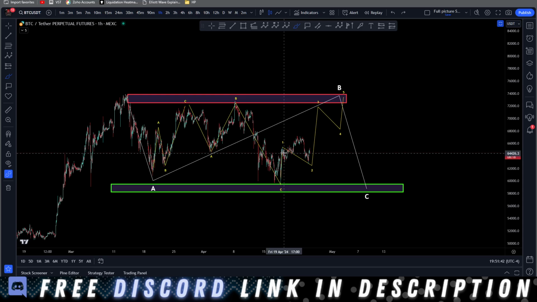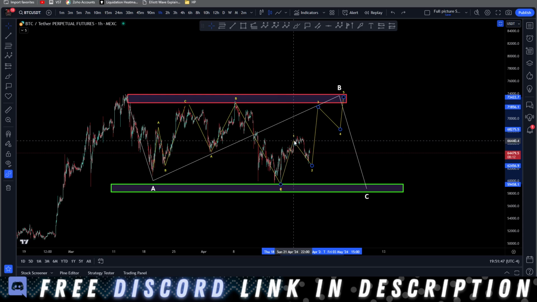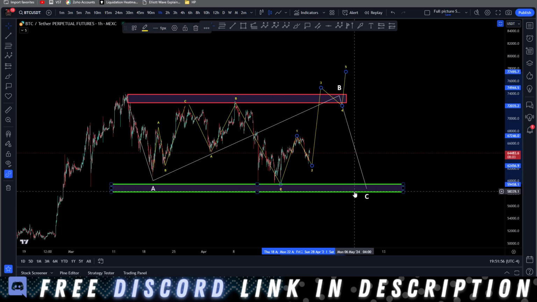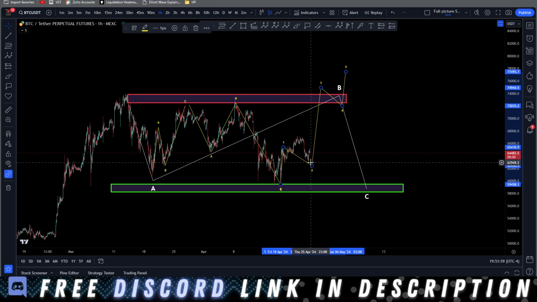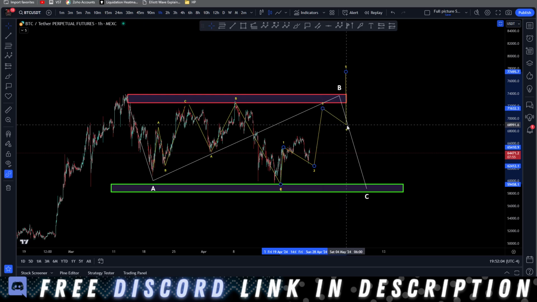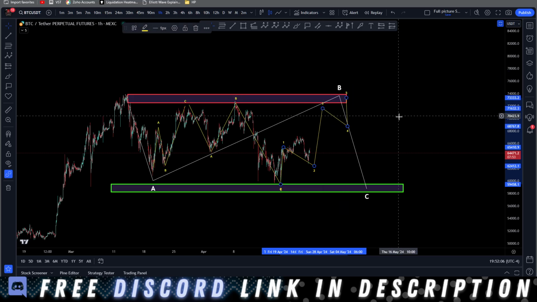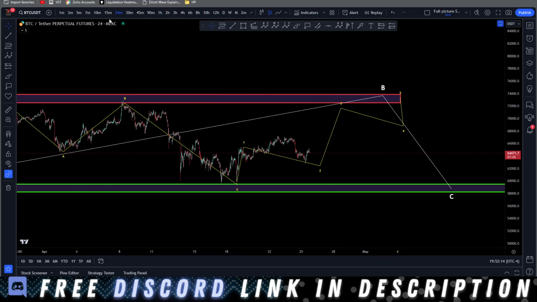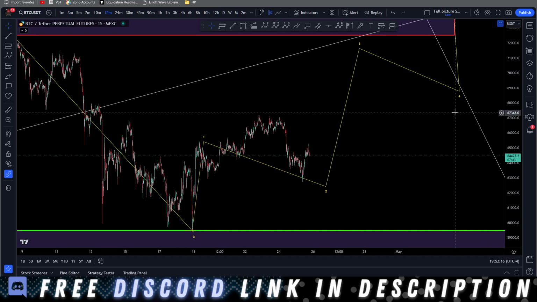Now, we put in our 1 wave already. You can either say the 1 wave's finished here, which is what I'm saying, or you could say it's finished here. If it's finished here and we have an ABC down, I would say we're coming to break the high. If you're calling that your finished wave, then yeah, we're coming to break the high. It needs to look like that for me. But with it finished here, looking for a flat correction to finish, it looks pretty symmetrical, not even breaking the high, something like that. So that's what I'm playing. Let's zoom in and see what the smaller time frames are saying.